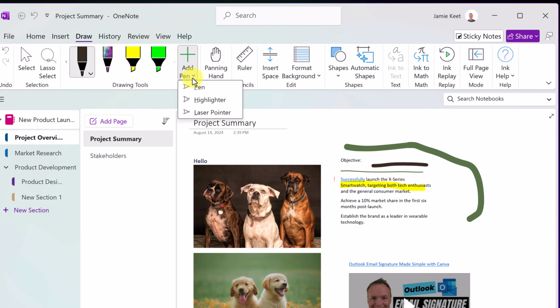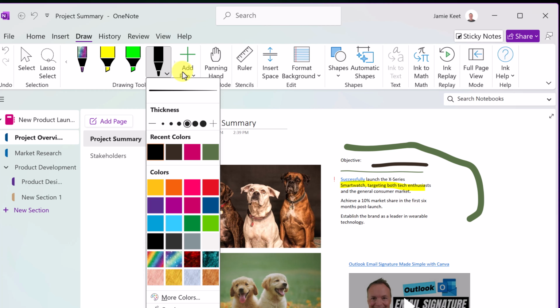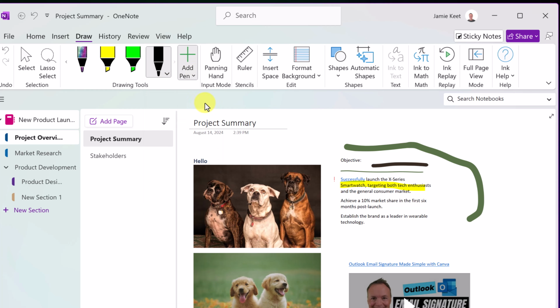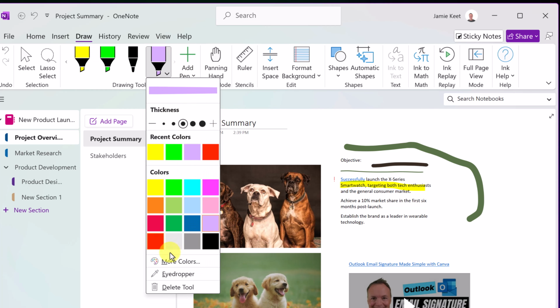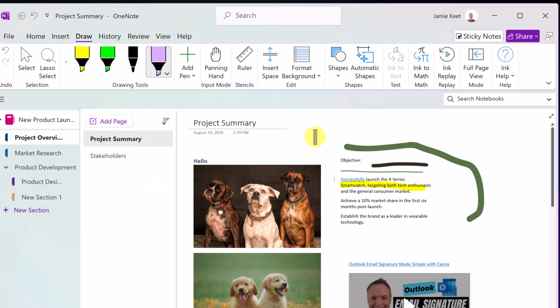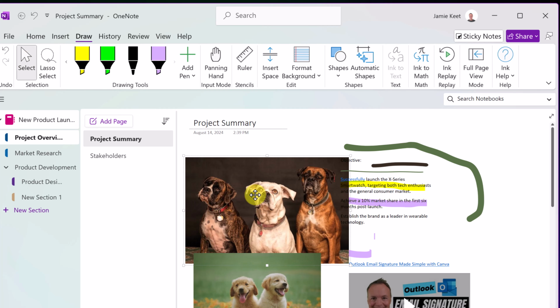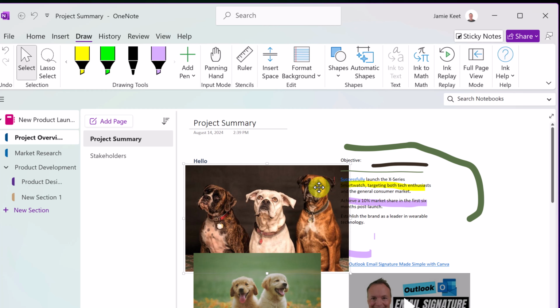You can even add more pens to have quick access, or you can add a highlighter if you wanted a specific color, maybe a purple here. So if I pick purple, you can always have that quick way of accessing it. I want to point out, when you're on your draw tools, a lot of people will forget that they're on their draw tool and they'll be trying to grab something in the background. Make sure you go back to your select and then you'll be able to select your objects at that point. Sometimes people forget what they're on with the draw tool.